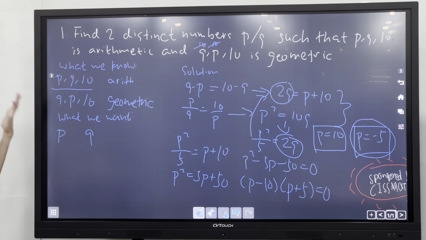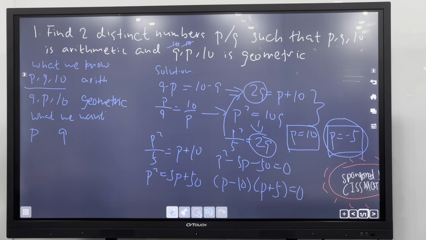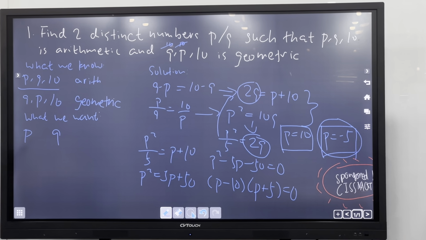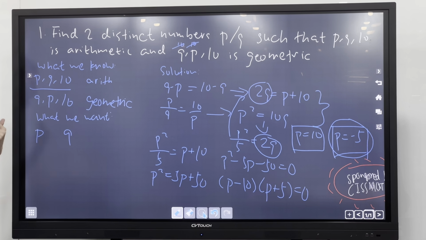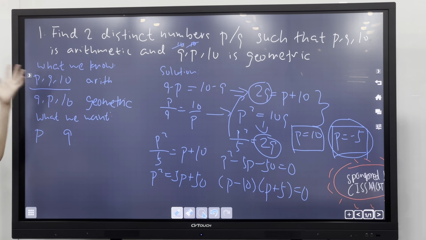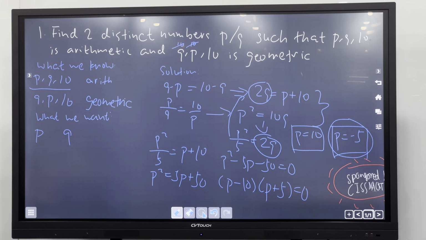Alright, so let's summarize a few things that I did within this problem. The first thing that I did is I clearly listed out what we know and what we want so that we could solve the problem more easily. The next thing that I did was I tried to represent a complicated situation as a math equation so that I can further simplify it and solve it. And finally, when I got solutions, I tried to plug them in and see if they made sense. This is essential in solving any type of math problem.